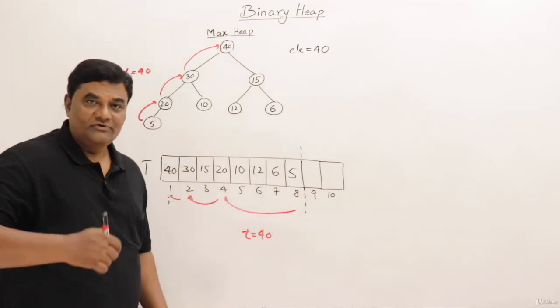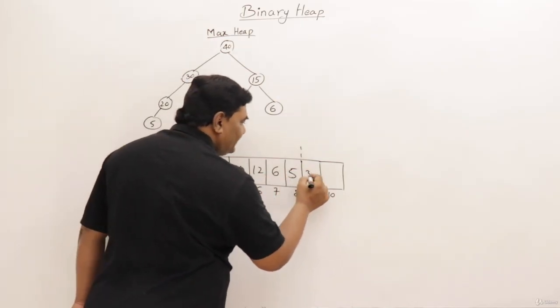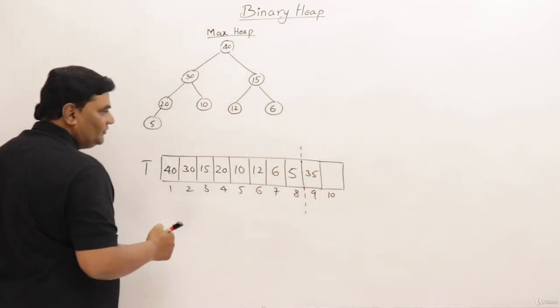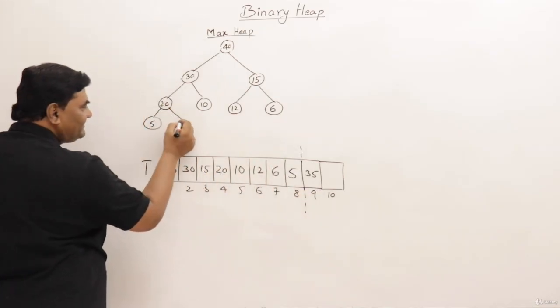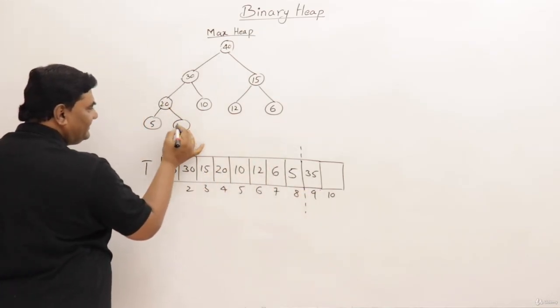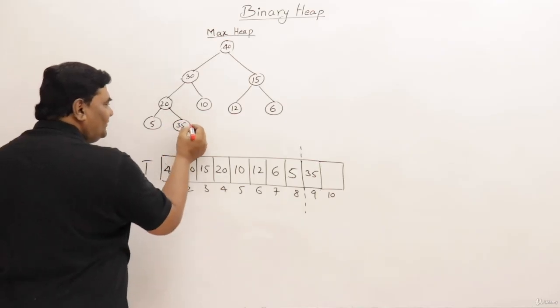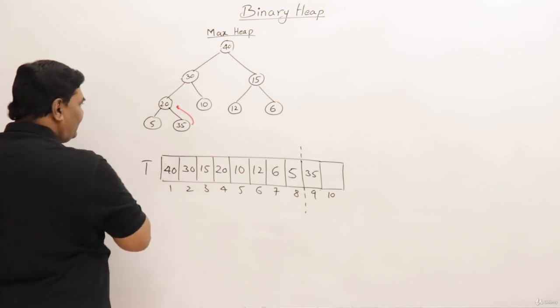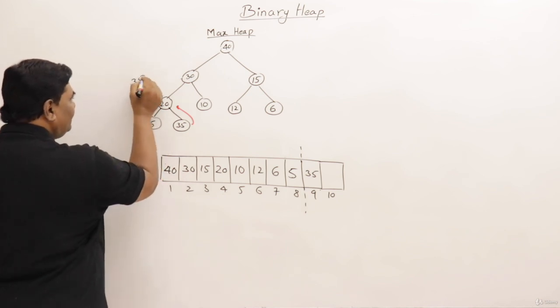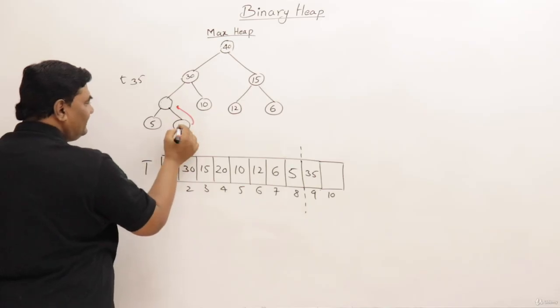Quickly I will insert one more element. Let us insert 35. I want to insert 35, a new element. So it is stored in complete binary tree order. So it comes as a right child of this 20. 35 is here. So the procedure is: compare the newly inserted element with its parent. So this is greater than the parent. So keep 35 here. So copy 20 at this place.